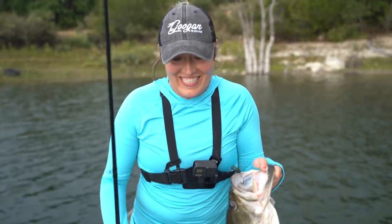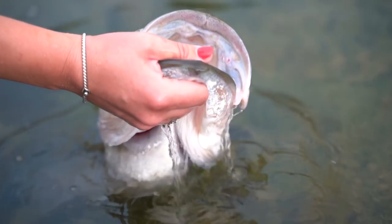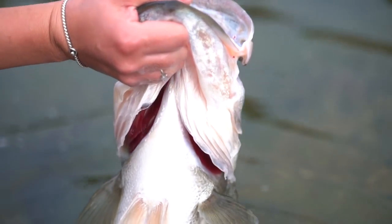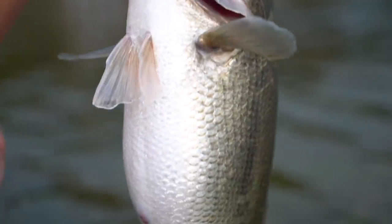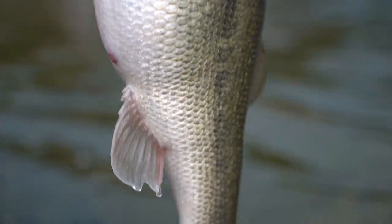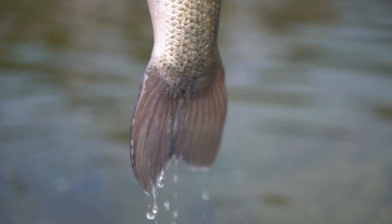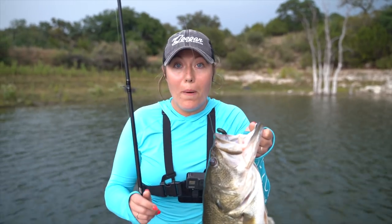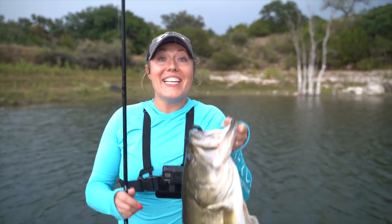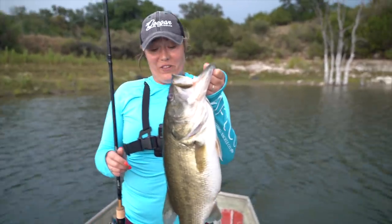I'm shaking like crazy. I was just about to cut this Texas rig off and then I picked it up and Wes was like, are you gonna cast that into the tree? And I was like, well, I was about to put a crankbait on. Oh my gosh, I'm trying to gather myself. I cast right literally on the tree. I was still sitting down. I hadn't even stood up and I let it just fall to the bottom. I had one little pop and I felt boom, boom. I set that hook. We knew it was big right off the bat. Instantly, I knew it was big.